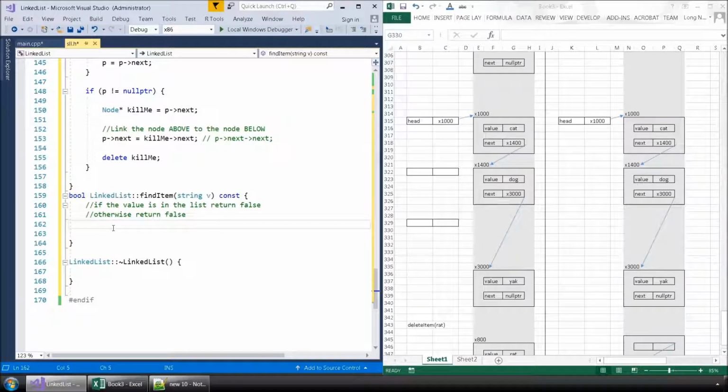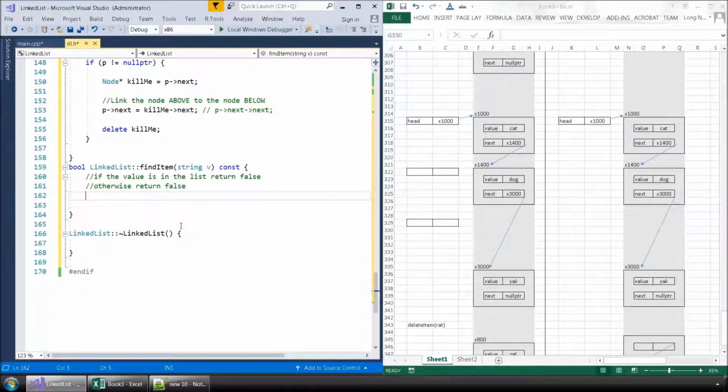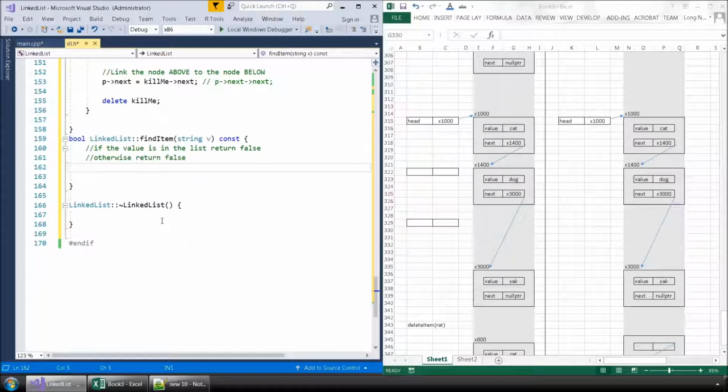Okay, and so the very last thing we're going to discuss in terms of this linked list, we're going to talk about variations as well. But in terms of this linked list, since we're dynamically allocating nodes, we need to talk about how to clean up after ourselves, right? When we're done with this linked list, we need to have it delete all the nodes it has already allocated. And so we have to be a little careful. Let's go ahead and talk about that.